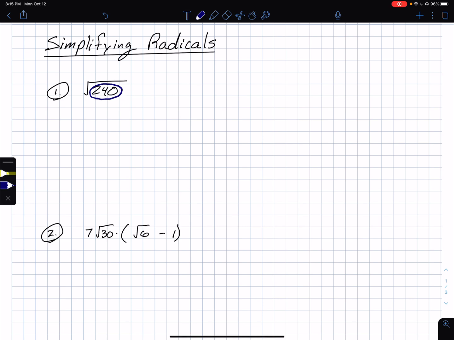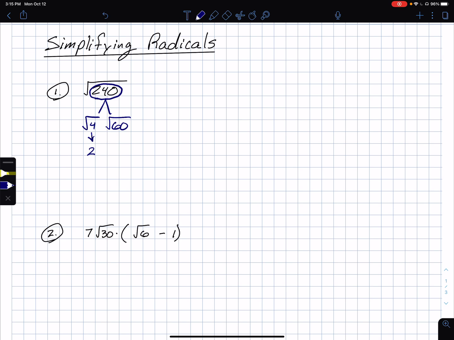So you see a number like 240 and you're thinking, that's like 24 times 10. And I know a factor of 24 is 4. So you might start by saying, okay, this radical could be rewritten as radical 4 times radical 60. We've got to get to 240 out of these. So you look at that and you say, okay, great. This is good because I can break down radical 4 as just 2. Now we have to work on 60.